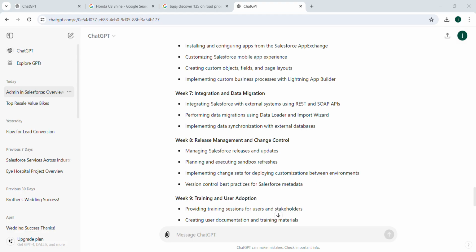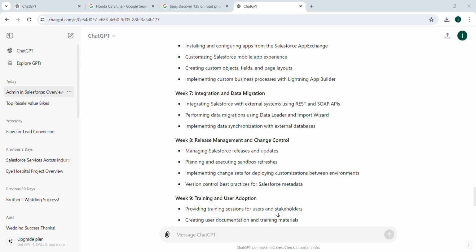So the thing here is, in this metadata migration, majority of the people are going to use a tool because it is easy. And the next thing is it is basically free of cost. So because of that, majority of the people are going to use this migration tool. With its help, they can deploy metadata from one org to another org.